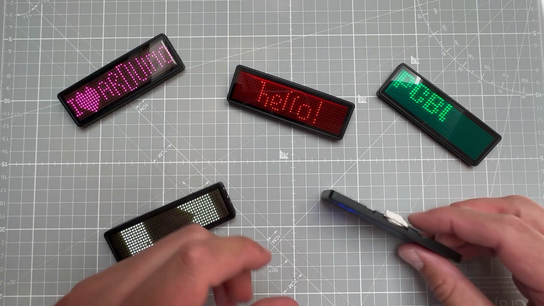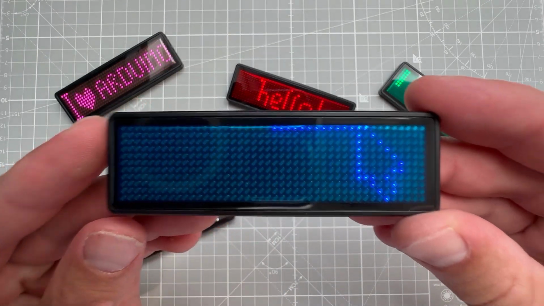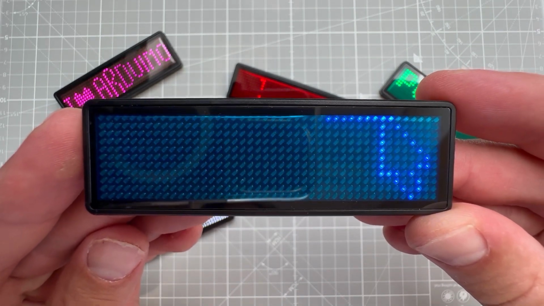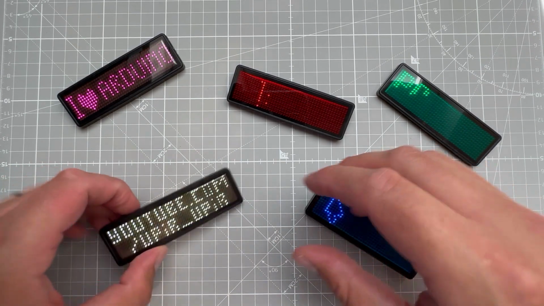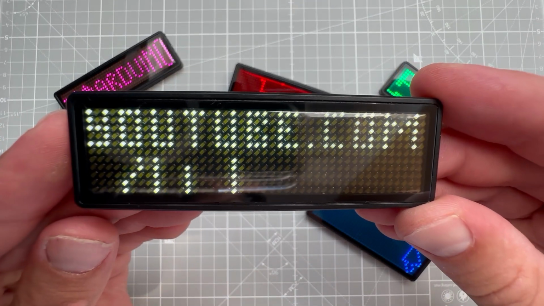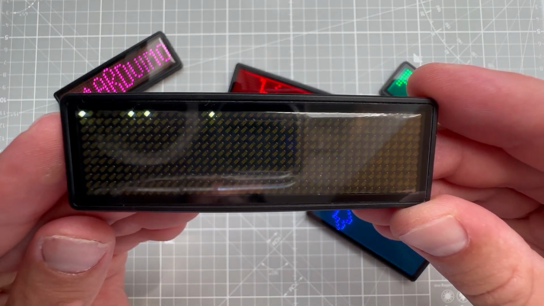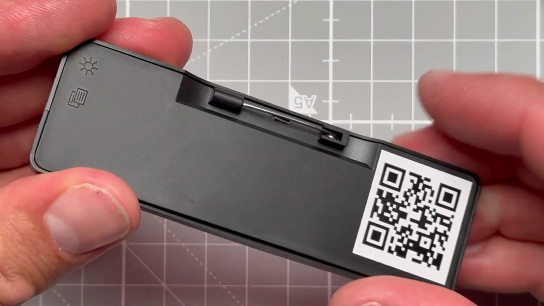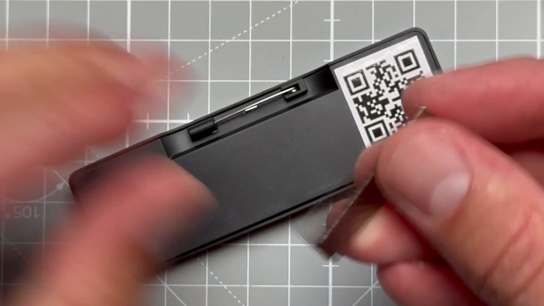Let me give you a quick conclusion. I think that those LED badges are great. They are bright and nice looking, and for the price of between $5 to $9 depending on the color of the LEDs, it's a no-brainer. You can display any text, message, animation or icon, and then use the pin on the back or the provided magnet to put it anywhere.